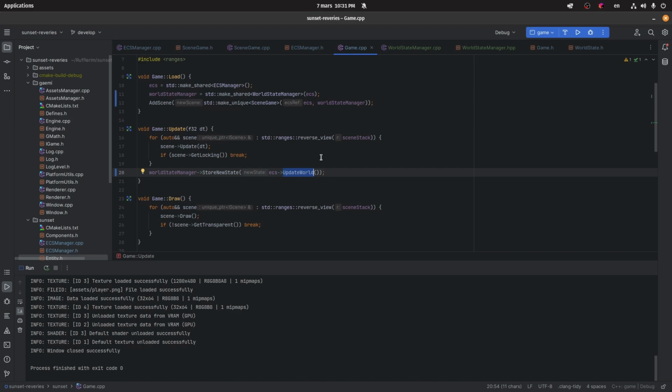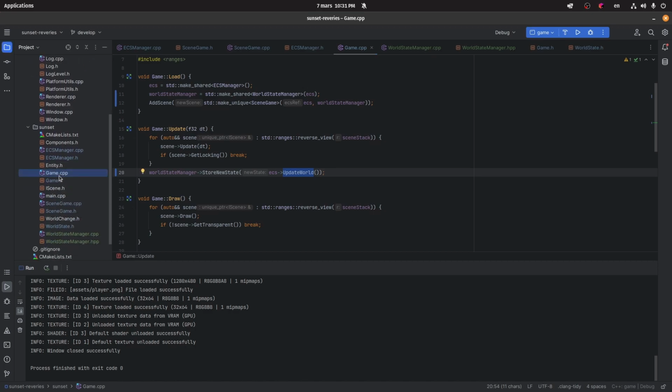But it would still, well, still because I actually store stuff in my game class. I actually store stuff here.